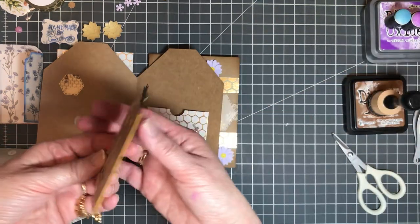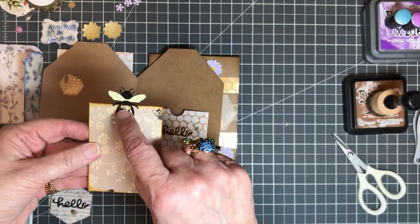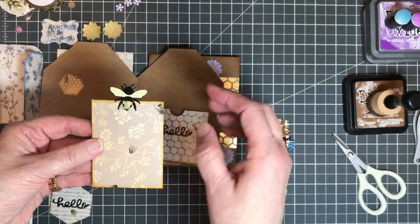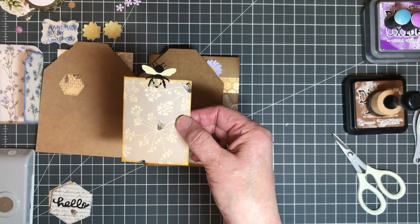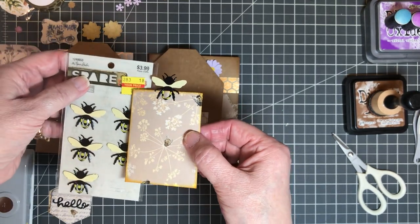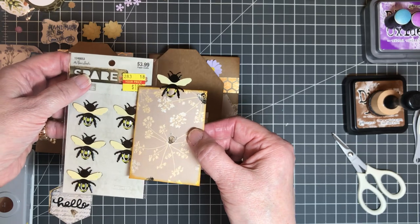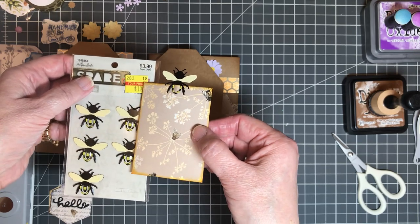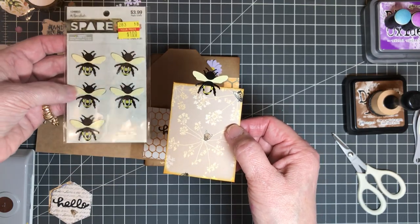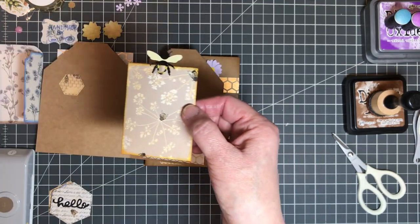in Fossilized Amber ink. These precious bumblebees are from Hobby Lobby. I got those on sale. Oh, I can show you those. These went down to $1. This is their old sale price, remember they're orangey now. It was 2 years ago, and I got two of them and I've used all of them on these.